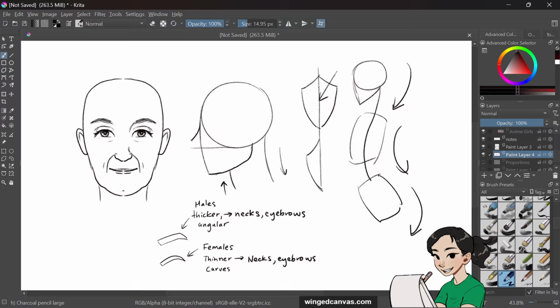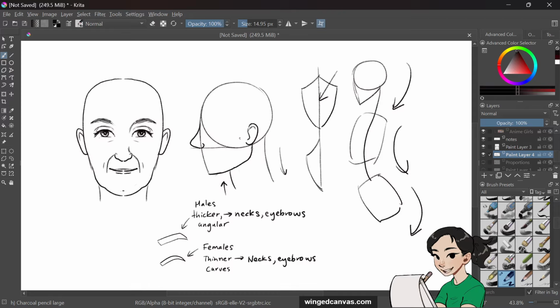anime faces and stylized faces. So I'm just going to draw a very general nose here. Once I draw the nose, if I bring the line from the top and the bottom of the nose, that's where you would find the ear. Noses and ears are aligned. They always have an alignment. Doesn't matter which direction the face is, there's always a line.